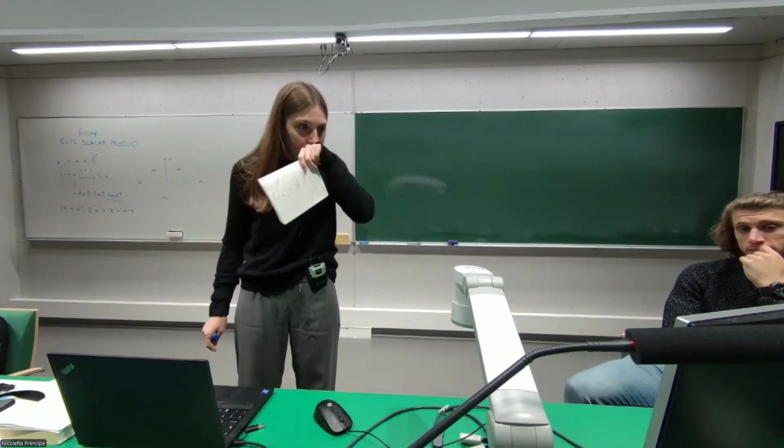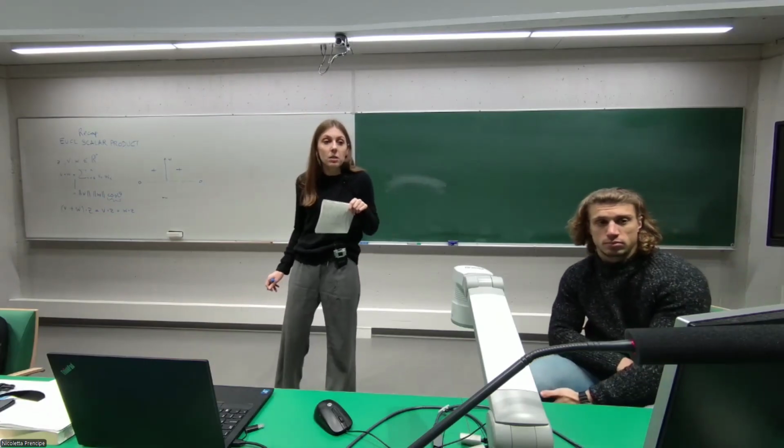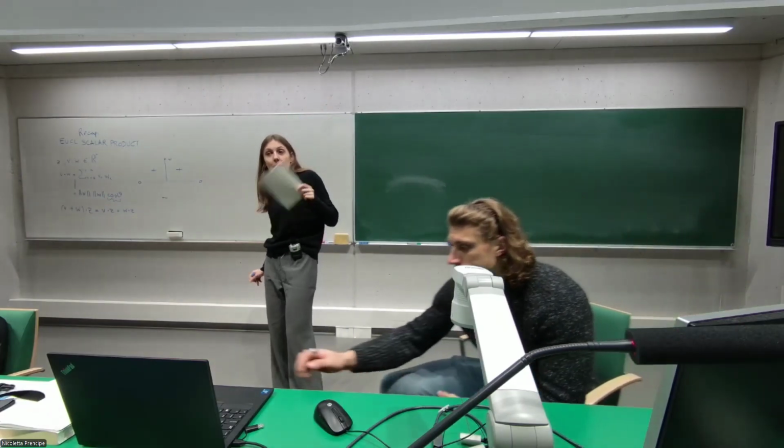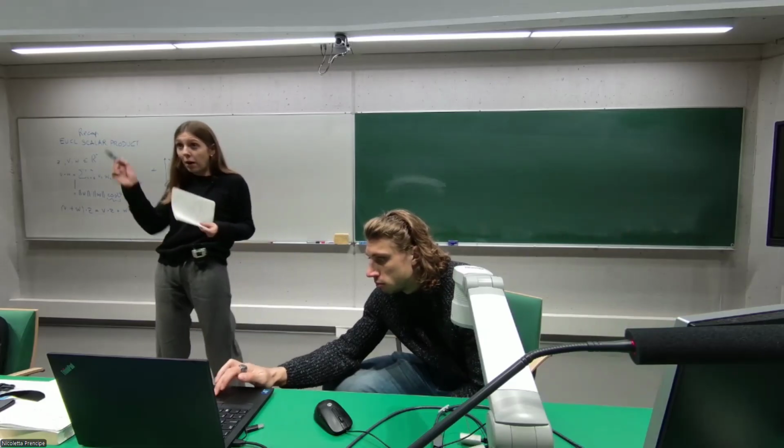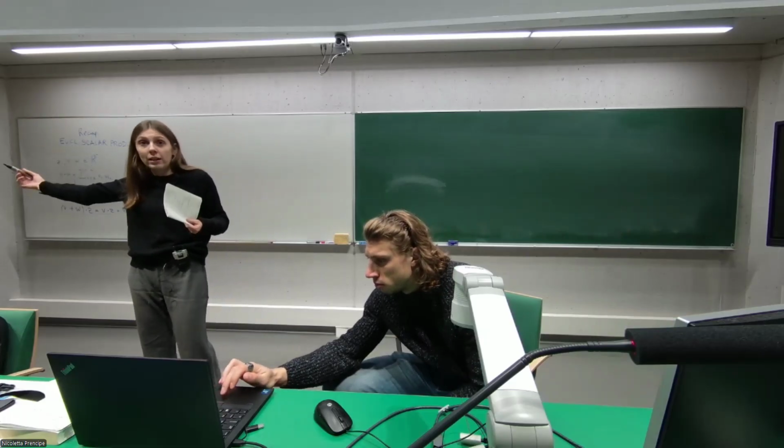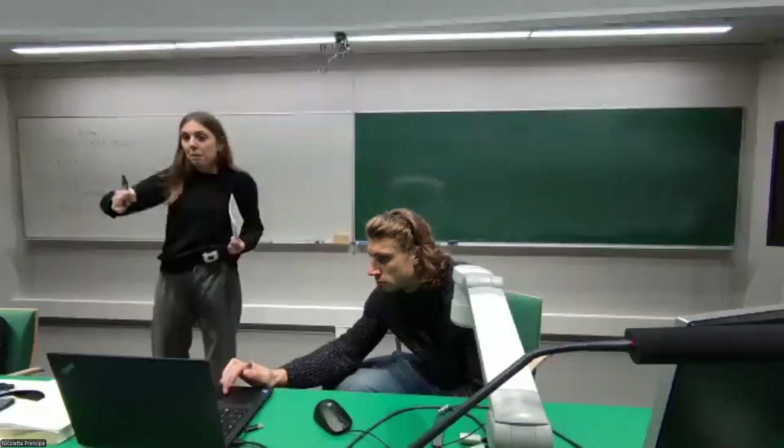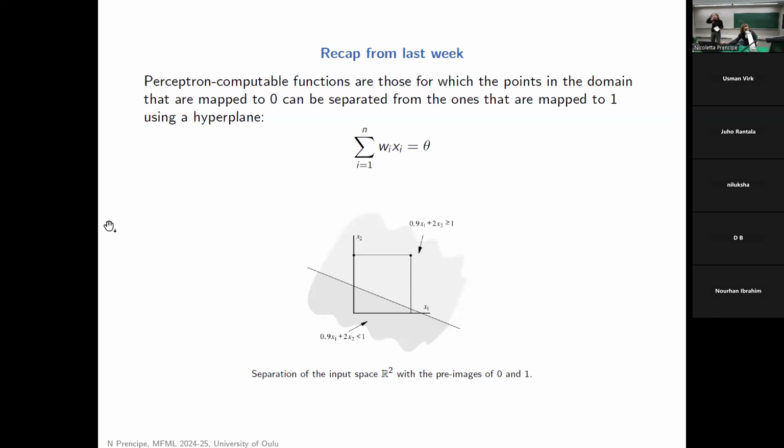Perceptron learning. So we were talking about perceptron computable functions. And we were saying that a perceptron can compute a function that goes from R^n to 0, 1 if there is a way to find a hyperplane, or a line, for example, if it's R^2, that divides the preimage of 0 from the preimage of 1. So if I find a line that separates those two, then I can find a perceptron, because the line determines all the parameters in the perceptron. So finding a line is equivalent to finding a perceptron. This was last time's story. And I remind you that this was the condition that the line was the hyperplane in dimension n with this equation.